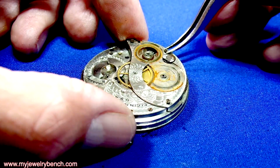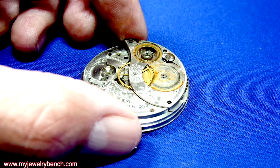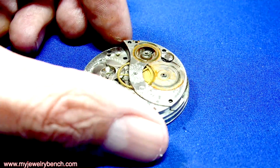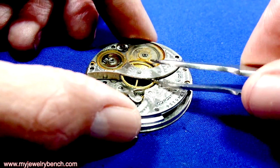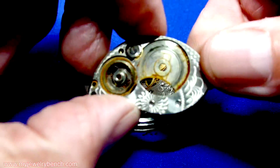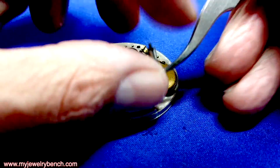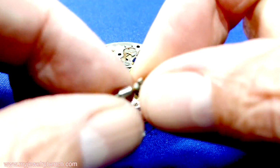The oil helps. It breaks down a little bit of the rust. It's not perfect, but what we're trying to do here is not break the screw off into the movement, because that's what happens most of the time. And when you get screw damage on a watch movement, it typically starts somewhere around where the crown attaches to the watch, because that's usually the first place water will seep in.